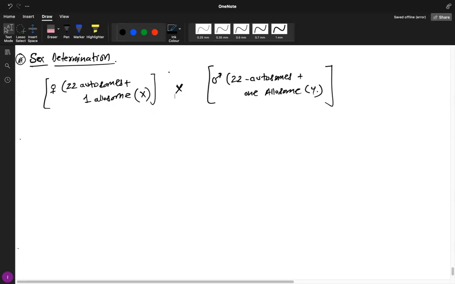So he realized that only half of the sperms are getting this particular chromosome during spermatogenesis. The other half is not getting it, and it was a big chromosome which could be seen easily by microscopy. So he called it the X body because the structure looked like, under karyotyping, something like this. He did not know about all the other chromosomes, but he called it X body. Basically, he was seeing a chromosome, nothing else. Later on, when people figured out it's a chromosome, they changed it to X chromosome.